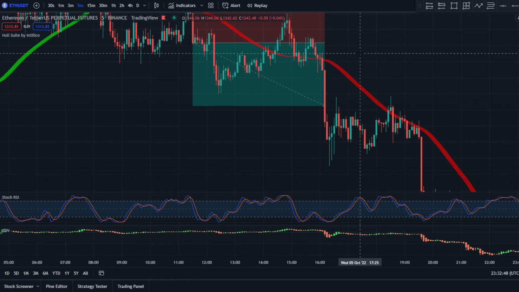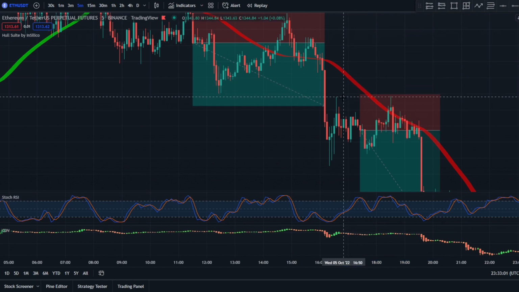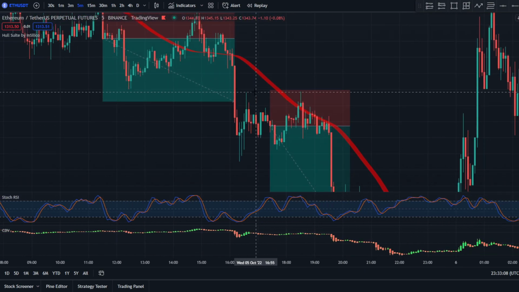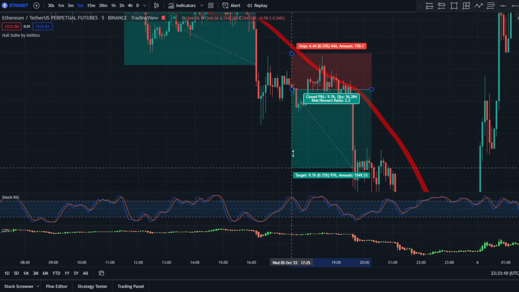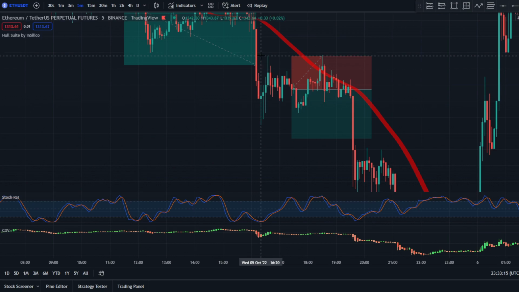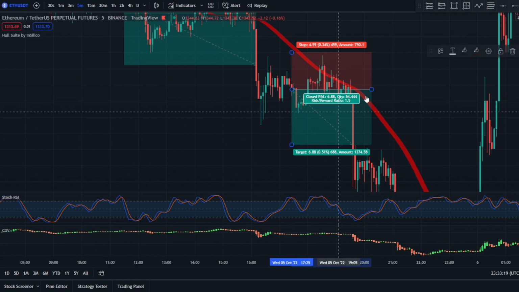So here we have another valid signal. We see that we have the price below the house sweep, and the house sweep is red in color. Crossover of the blue line below the orange line right here, and now CDV is red in color. We're going to put the stop loss above our recent swing high, and we almost got stopped out, but if you put it slightly above, you can see that there is still room for it to maneuver. So make sure not to put it dead on the swing high. You're going to put it slightly above, and take 1.5:1. So that will be another win.